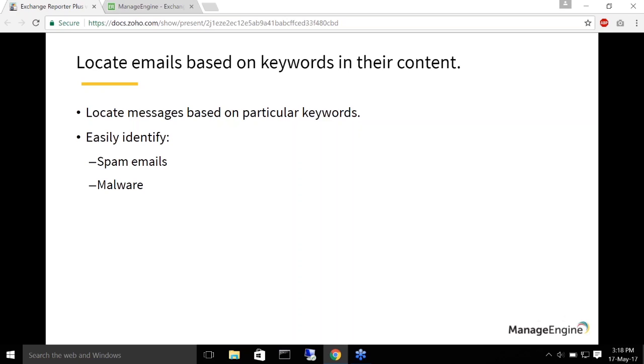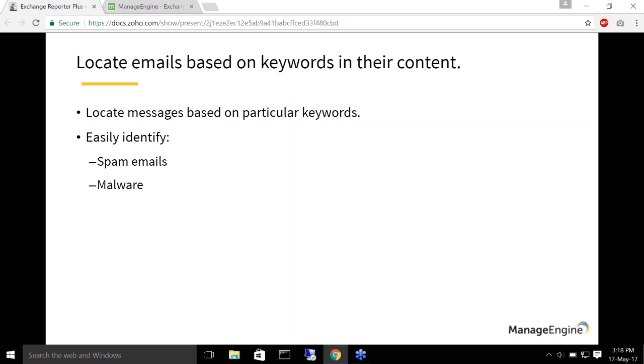We have one particular report which helps you identify all the messages based on one particular extension. So if you want to list all the emails that were exchanged which included an attachment that was a PDF, you can discover this using Exchange Reporter Plus. So this organization used this particular report, they identified the individual and then they did what they had to do. This is actually something that happened for one of our customers. Like this, there are many use cases that we have available about every single content report that we have in Exchange Reporter Plus. So that's one reason.